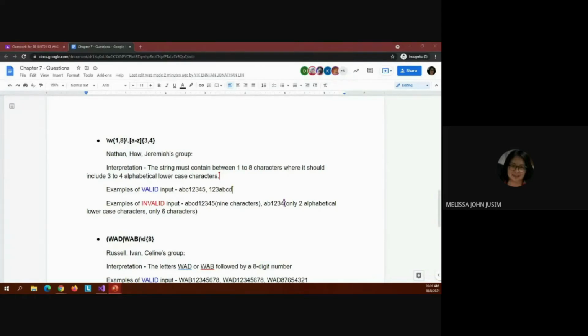Okay, continue. So for our invalid, this is invalid because there are 9 characters. For the second one, there are 2 lowercase alphabetical characters, so it is not 3 to 4, and it is not 1 to 8. Yeah, that's all.